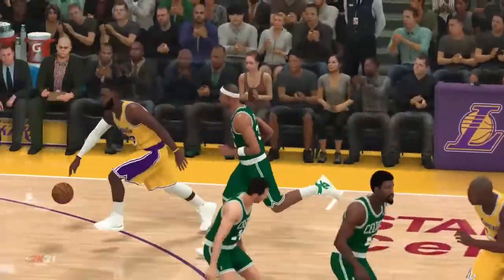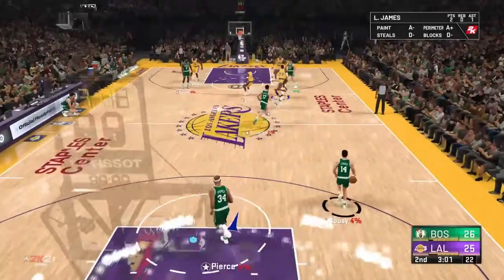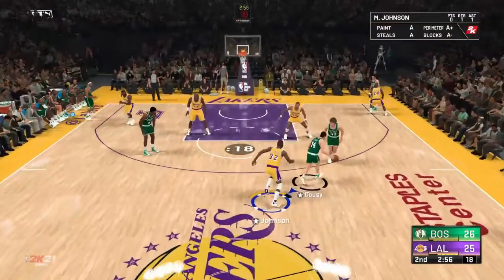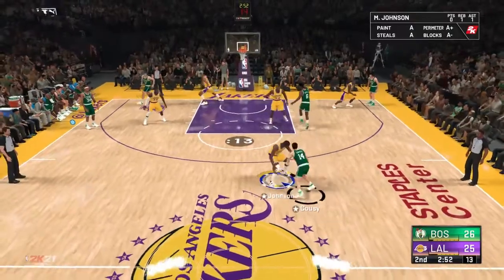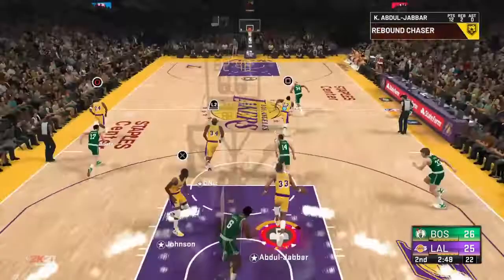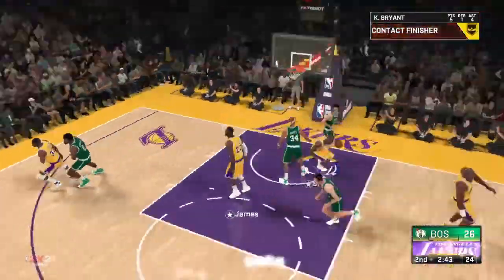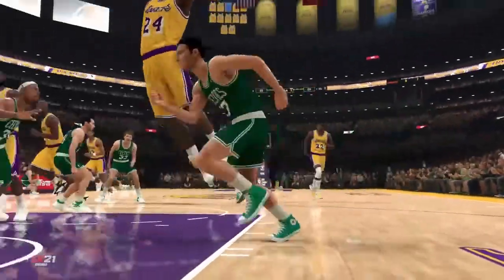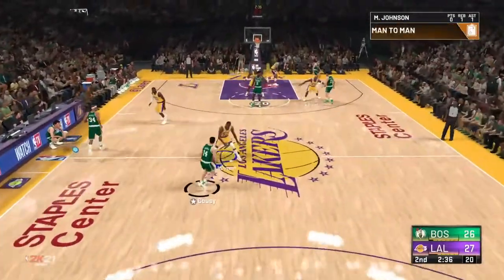Next up, let's talk about paint defense. You bigs out there, or all you builds that get Hall of Fame Intimidator and Hall of Fame Clamps and Hall of Fame Defensive Badges, you're gonna have a fun time this year, okay? I can already tell, because in the gameplay you're seeing right now, the all-time Celtics and the all-time Lakers both have a bunch of players that have golden Hall of Fame defensive badges, so it's kind of difficult to score.